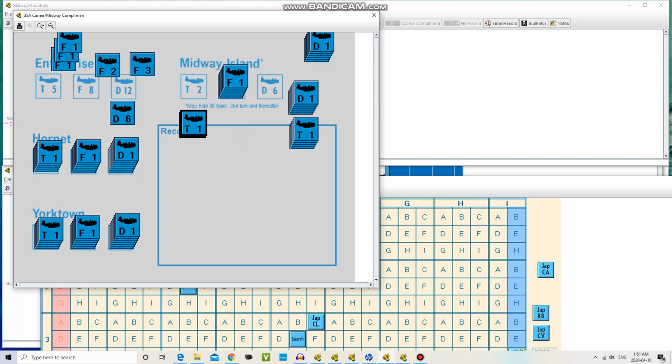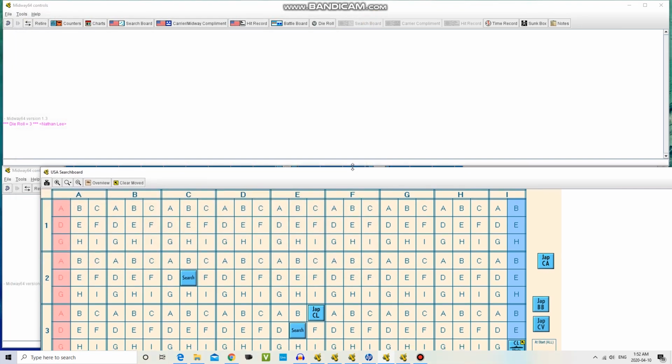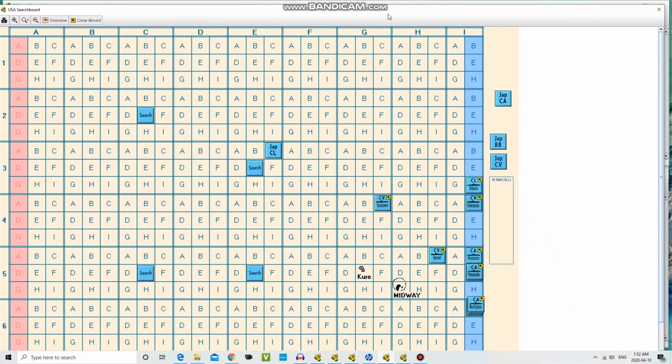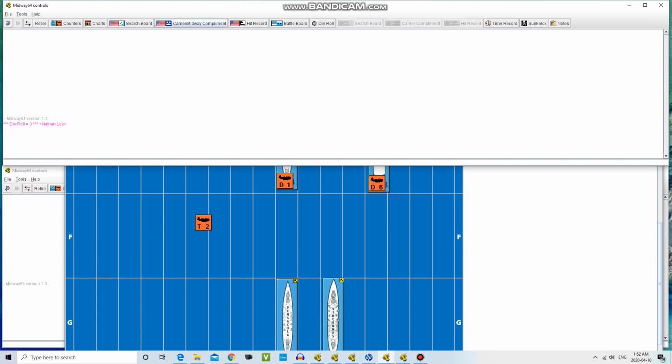So just as I said, they have to be flown back to the place they came from. They can be flown somewhere else as long as there's room. Each of the carriers and so forth have a capacity. The Enterprise has 25 capacity. You can mix and match. They could be all dive bombers that land on there as long as there's no more than 25. Midway can hold 30 squadrons on the second turn and thereafter. So once they're ready, you can always use Midway as a base as well.